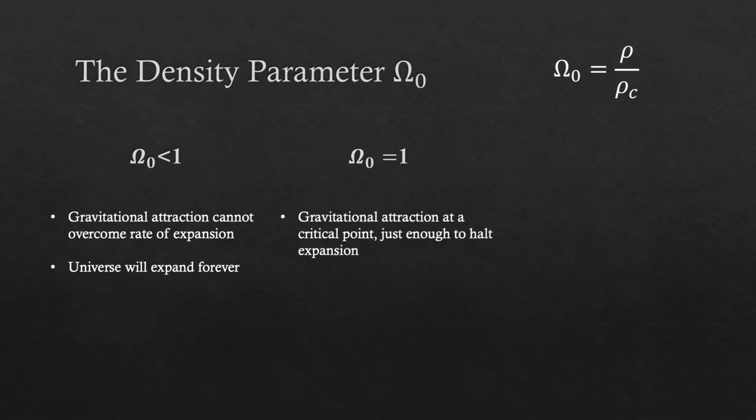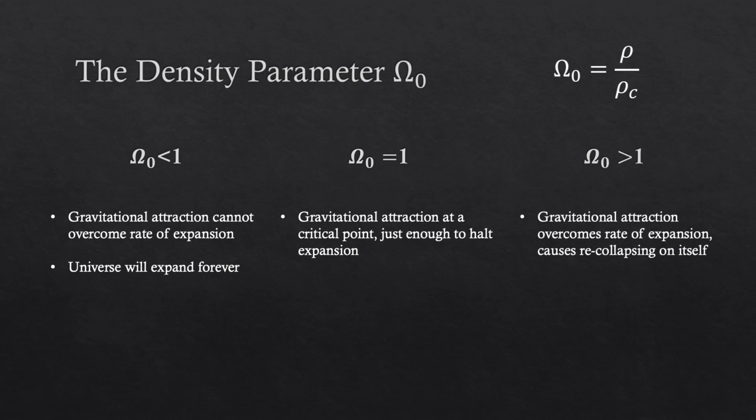If the ratio is equal to 1, the universe has enough mass to halt current expansion through gravitation, but it will do only just that. Expansion will halt, but nothing will expand or collapse afterwards. This is the critical density of the universe. If the ratio is greater than 1, the universe has enough mass to halt its expansion and also collapse in on itself, resulting in a big crunch. This is the closed universe.